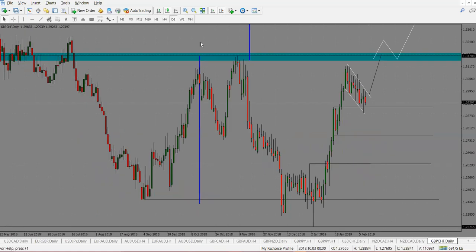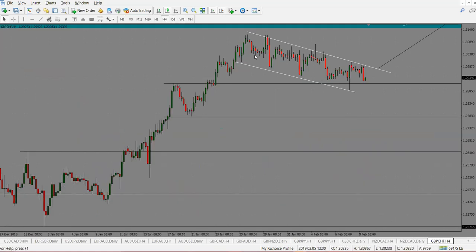Again, remember what tends to happen. Sometimes we may not get that retest. So some people may decide to say, okay, I'm just going to wait. If I see it break out a bit, I'm going to jump in. Whatever you choose to trade, whatever works for you, but ensure that you always have a stop loss in place, so you don't shoot yourself in the foot. Then some other people may want to wait for that break and retest and then take it to the upside, whichever works for you.